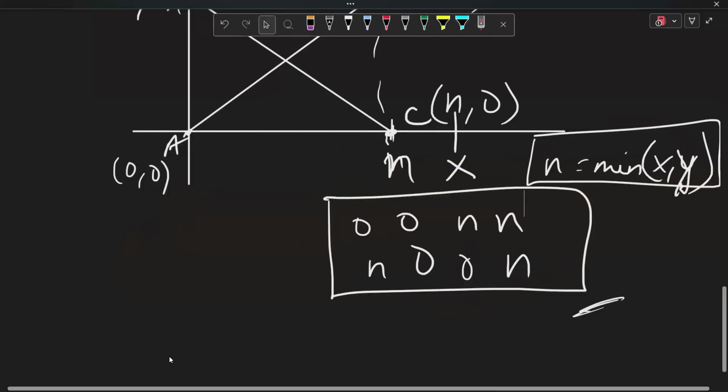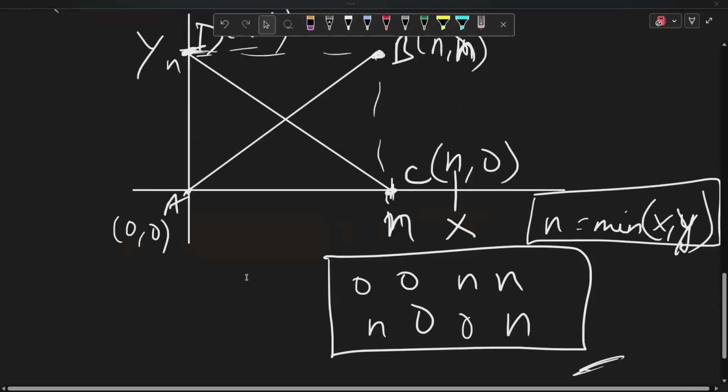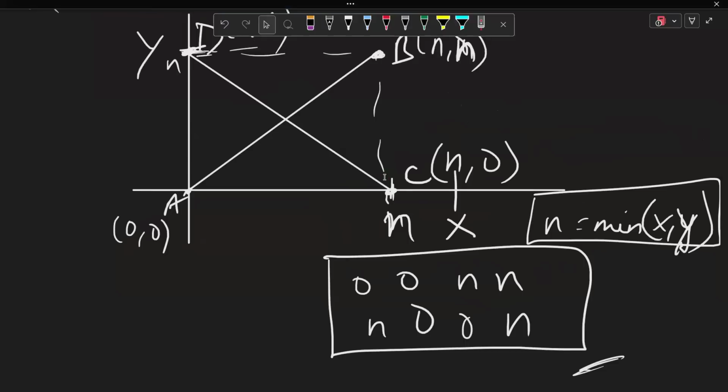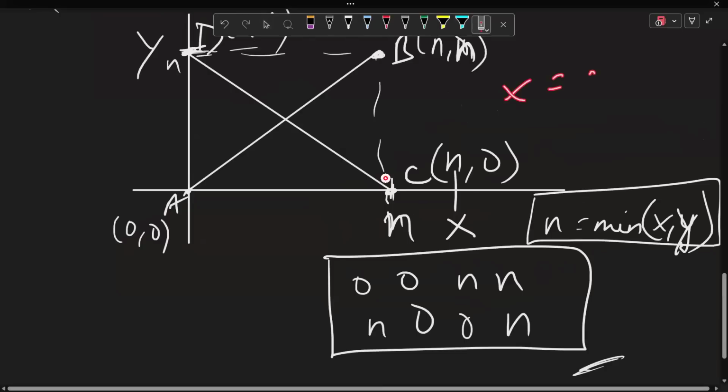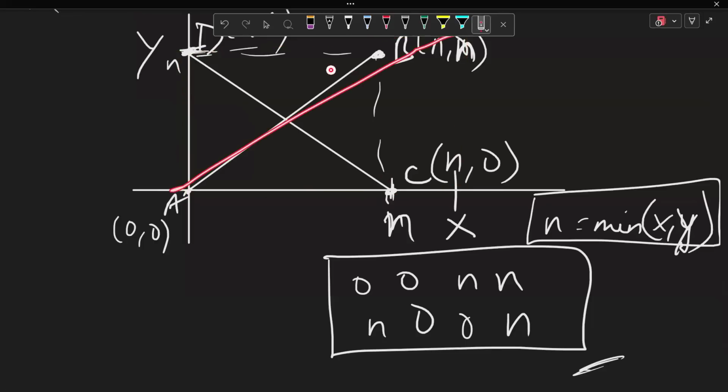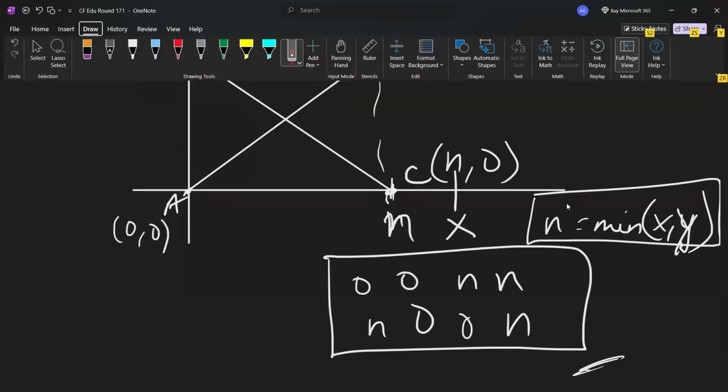Is that clear to you? If there's any confusion about why we took the minimum of x and y: if you have x equal to 3 and y equal to 4, the 3 cross 3 square would be the greatest square you can get. And for a square only, we can have diagonals perpendicular to each other. If you consider a rectangle of 3 cross 4 and take that diagonal, you won't be able to obtain a perpendicular to that. So that case would not be given to us, that we are sure of, if the question says the answer always exists. I hope you understood this.